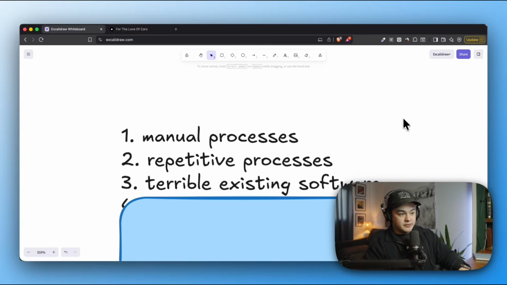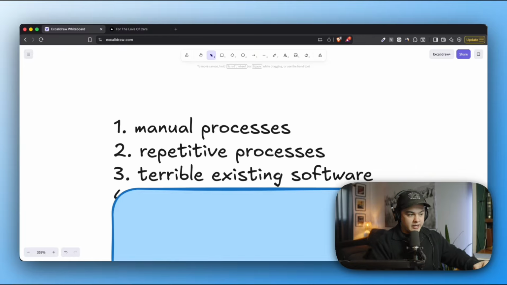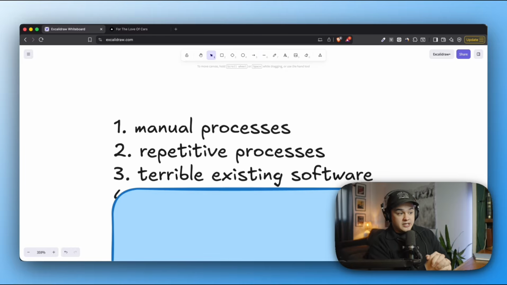Number 3 is simply terrible existing software. Like I said, I built my wife an app to track her nutrition when she was pregnant, but specific for pregnancy. So it said what vitamins to get in for the baby, what foods to eat for the baby, at what stage of development. And there was nothing good for this. I tried to find solutions, and every other pregnant woman was using MyFitnessPal, which is focused on like weight loss and building muscle, and it wasn't specifically for pregnant women. So there was either terrible existing software or just simply no existing software to solve this niche problem.